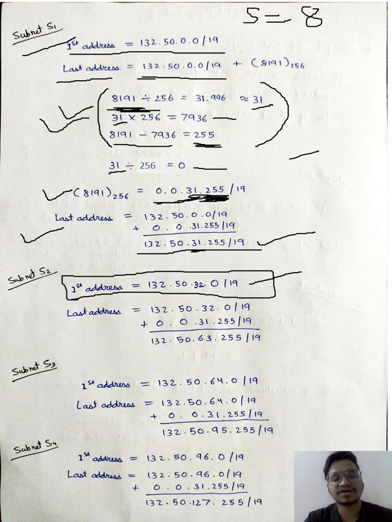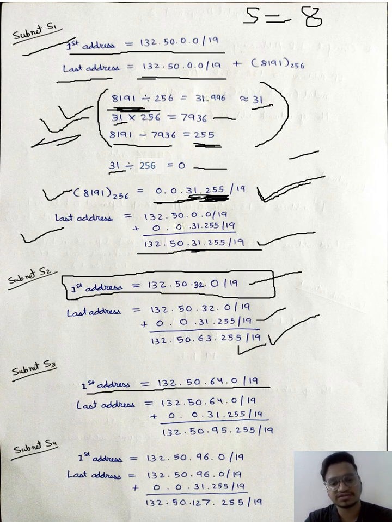Similarly, we calculate the last address of subnet 2 by adding this mask. Once we have calculated this, we do not have to follow this procedure again; we keep adding this mask to the first address of each subnet, and we reach the last address of that particular subnet. Again we add 1 to this address, and the result will act as the first address of the next subnet, subnet 3. Then again we add the mask to the first address and get the last address of that subnet.